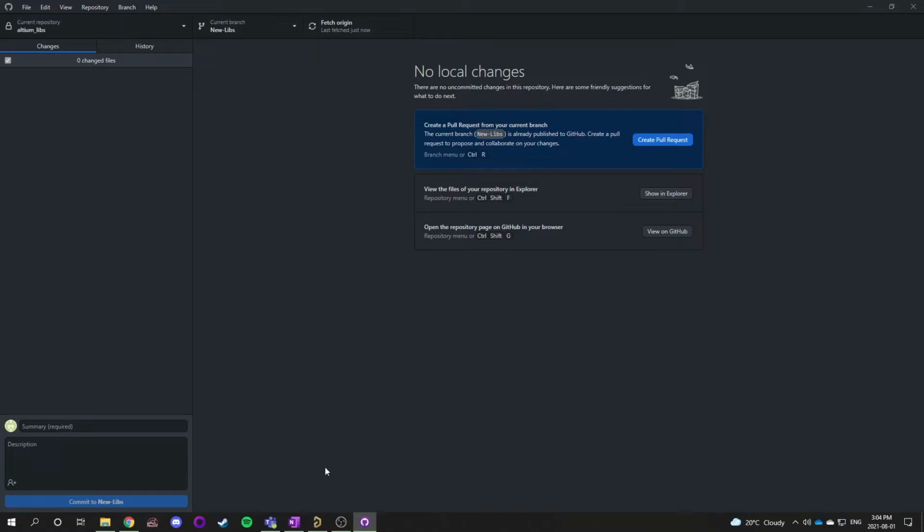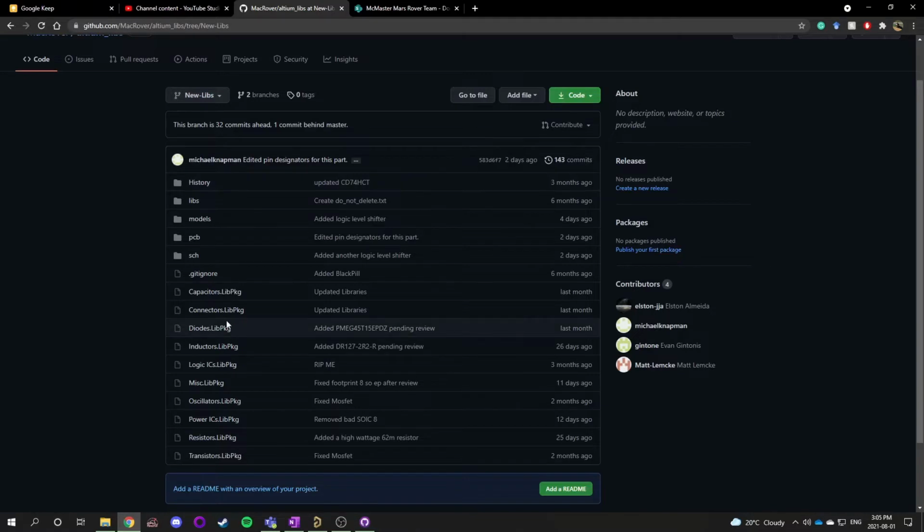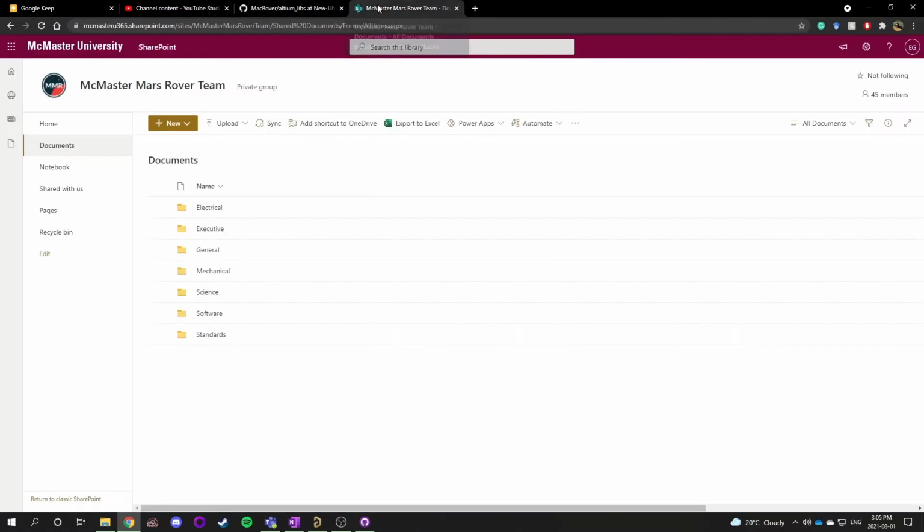The next thing you're going to want to do is be able to use the Excel spreadsheet, so you're going to want to be able to access that. That Excel spreadsheet is managed on SharePoint instead of GitHub, because if it's managed on SharePoint, we can have multiple people in that Excel file, making new components in there. It's a lot more seamless than GitHub, so we use SharePoint for that.